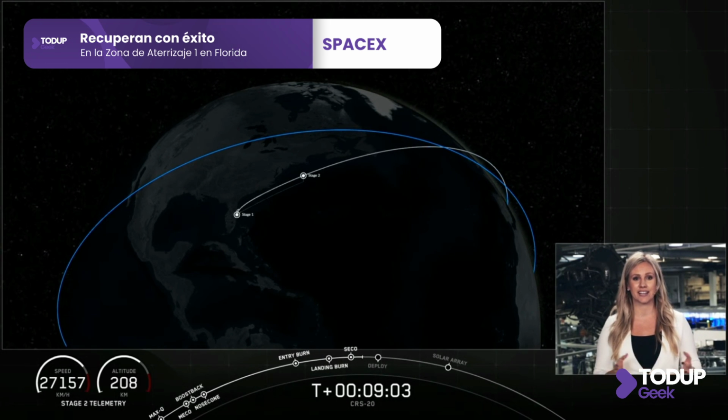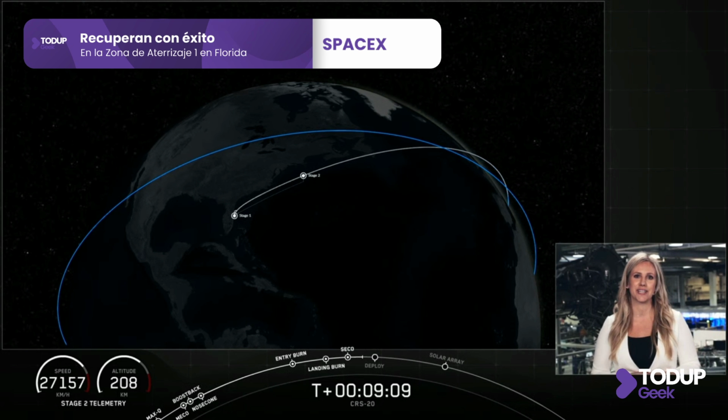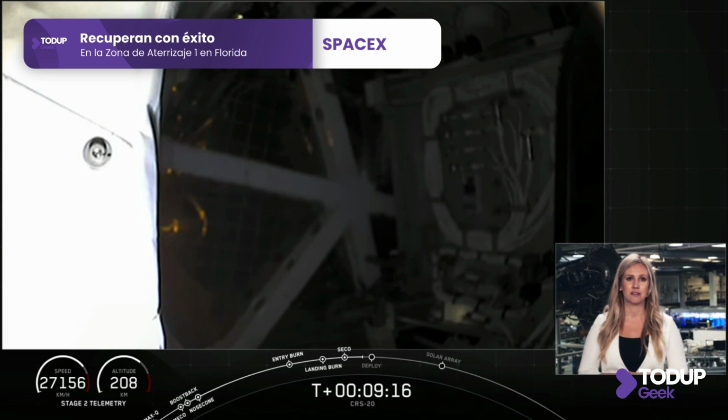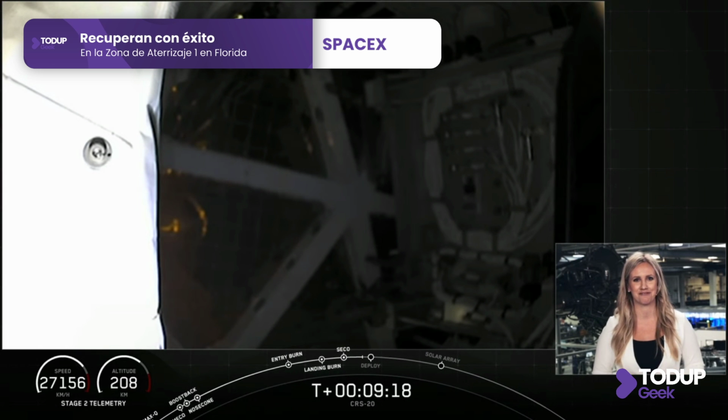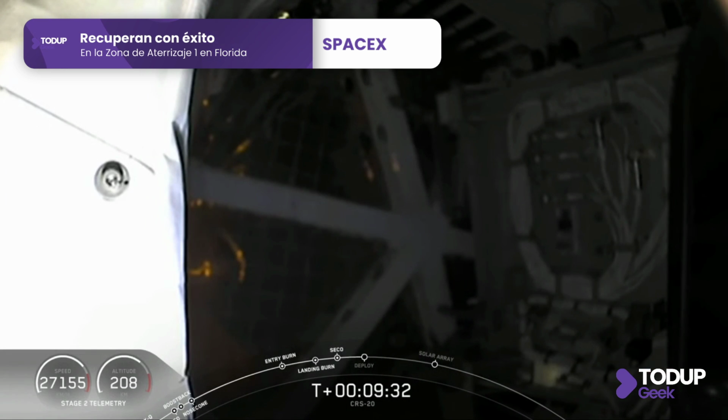So at this point, second stage is performing nominally. We had an on-time liftoff from Cape Canaveral, and among all the excitement, we did get the call out for a second engine cutoff. So at this point, we're waiting to hear confirmation of good orbit. And we do have that confirmation. So good orbit has been confirmed, and at this point, second stage has one last major task to perform, and that's to command separation of Dragon, which should be happening in less than a minute from now. Actually, hopefully just in a couple of seconds, now that I'm looking at the timeline.